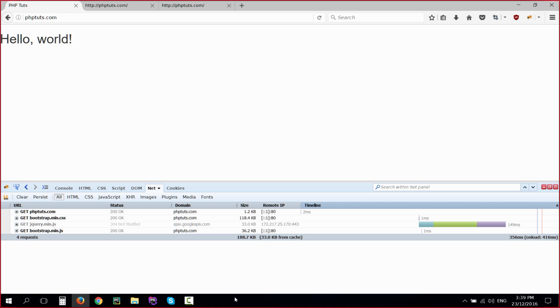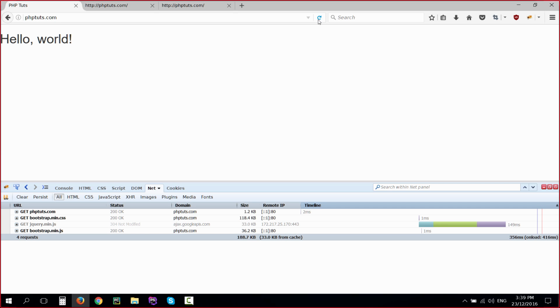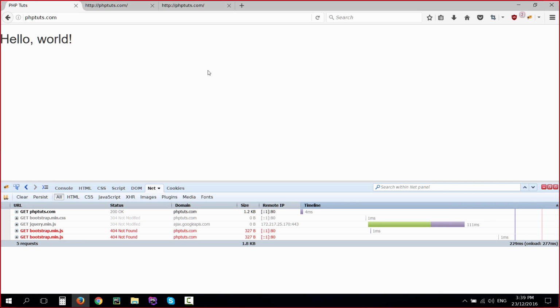Now, if you were to inadvertently do something wrong, just to demonstrate, I'll make this wrong. Say you did a typo, or you hadn't changed the folder, whatever. If we go back and reload the page, you'll see here that we've got a couple of errors come up, and it's telling us the common error that most people find, this 404 not found.